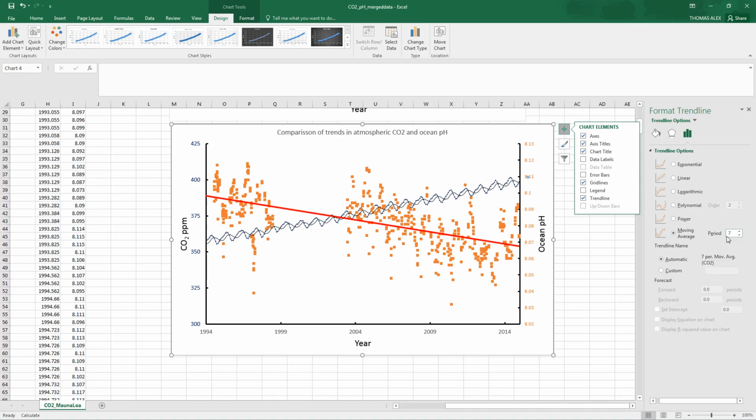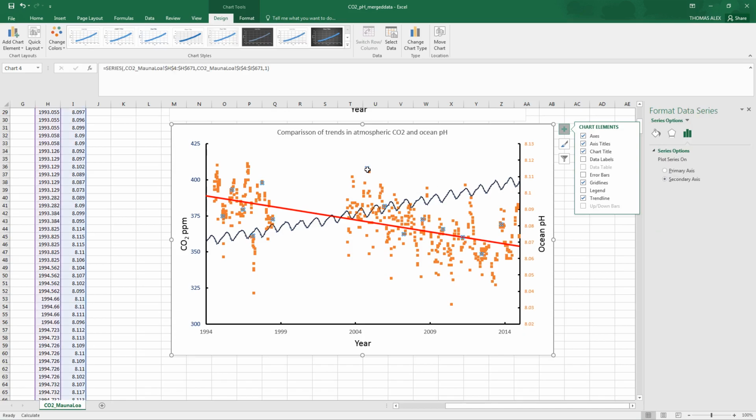And that's because Excel does the moving average in a really, really stupid way. What it does is it looks for the first 7 data points, starting from the left, moving on to the right. It works out the average of them, and then it plots that point where the 7th data point is, rather than the 4th data point, which would be in the middle. So whenever you increase this number, it starts to shift any variability slightly out of phase to the right. So if you are going to use moving average, I recommend that you keep this value quite small in comparison to the density of your data.